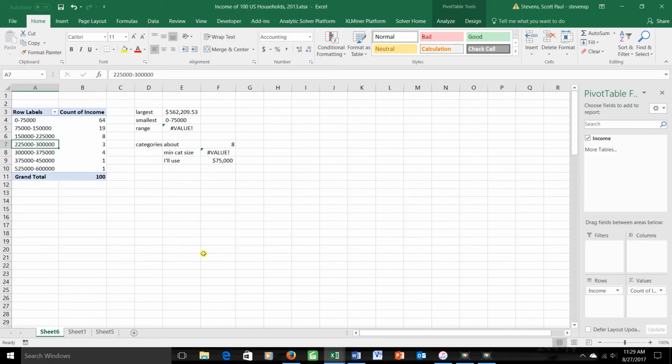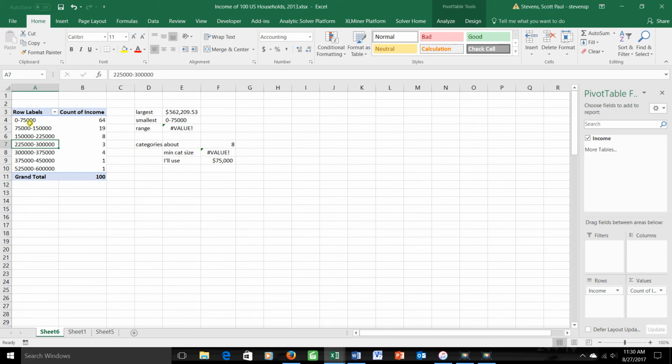When I do that, I'll get this table telling me how many people fall into each one of these categories. Note, by the way, my calculations over here got screwed up because these numbers are now different than they used to be. I have 1, 2, 3, 4, 5, 6, 7 categories, which sounds great. And if you notice, there's some that are missing over here.